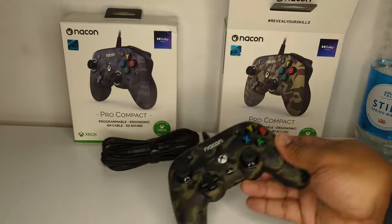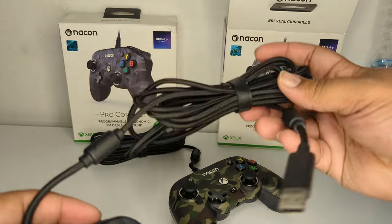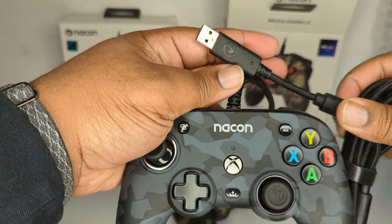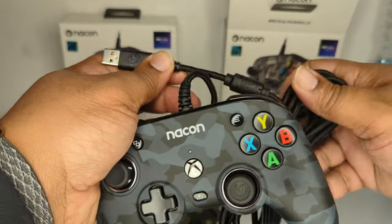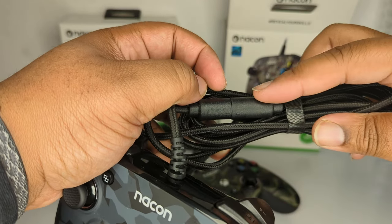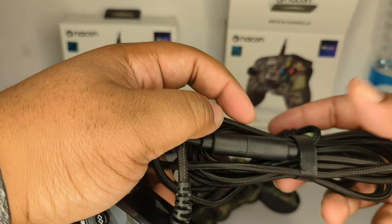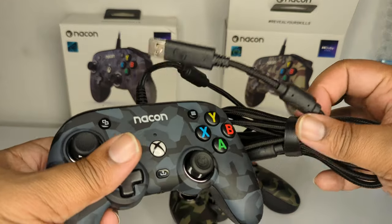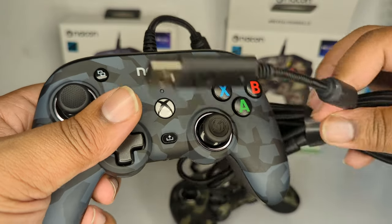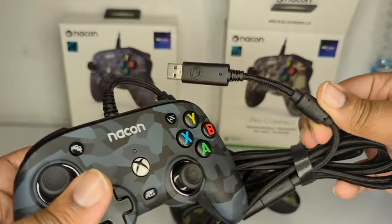Oh, wait. I didn't even show you guys the cable. 3 meters of braided cable. So not only will it not tangle, you've also got the little connector, or disconnector bit. Where is it? Here it is. So you can easily disconnect. So if you do pull on the cable accidentally, it's not going to damage the cable. That can quickly slip in and out, as you do on most Xbox controllers, fam. And you've got your little logo there on the USB. Yeah, nah, it's looking wavy, man. All right, now we're going to go play games.